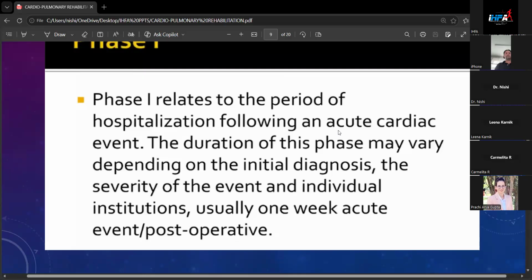In phase 1, basically, you have to make sure that there are no post-surgery complications. The patient is able to actively breathe, able to do all the activities of upper limb and lower limb on their own. The patient should be able to sit, stand, and walk on their own. And if the patient is fit, they can also start with cycling and stair climbing. So this is what you have to majorly achieve in phase 1. It depends on patient to patient. Some patients will have a late phase 1 or a longer phase 1. Some patients will also cover all these activities in 5 days, depending on their condition and the medical management.